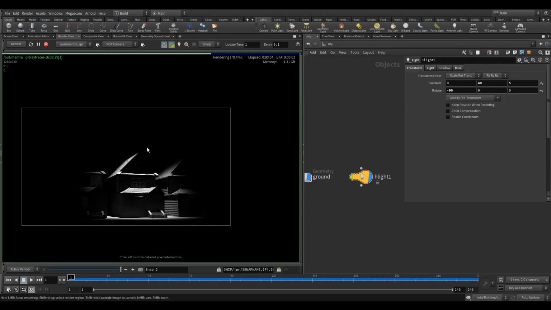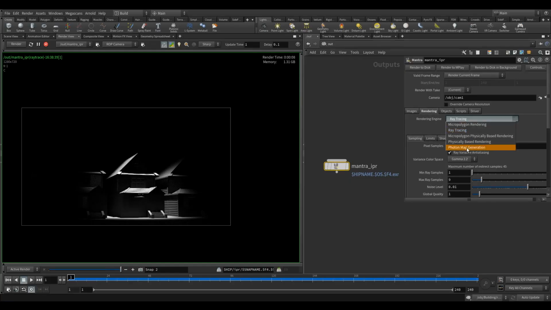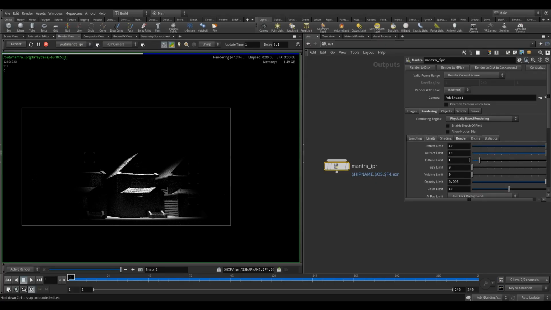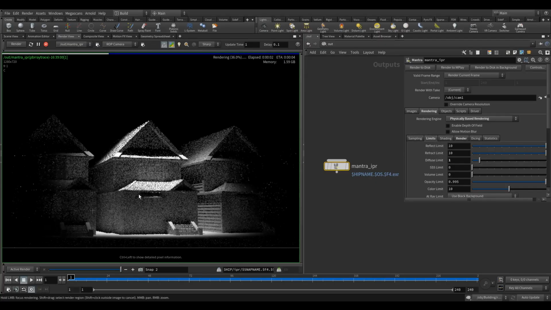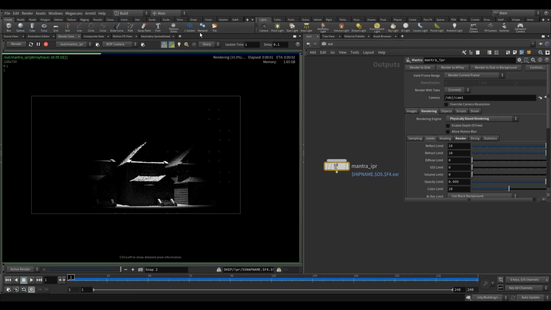So yeah, obviously this is not going to be the only lights that we use. But that's a good start. I think maybe if we go into the out context and then go into our rendering, always turn this to physically based rendering. And limits, and then just give ourselves a diffuse bounce. There we go. So there we're getting light bouncing back up onto the front now, which has, as you can see, a big difference. Let's do one with and one without, and we'll do a snapshot of them.